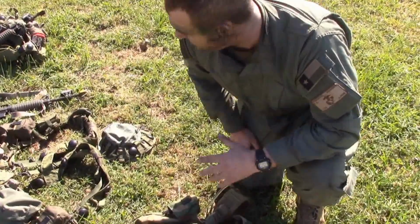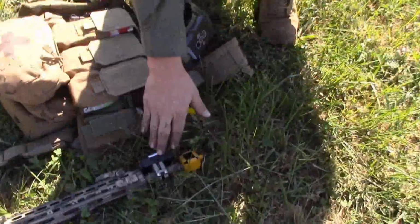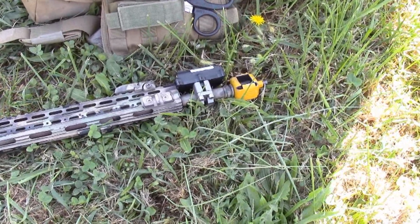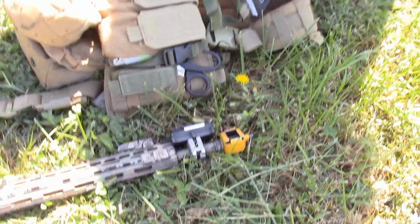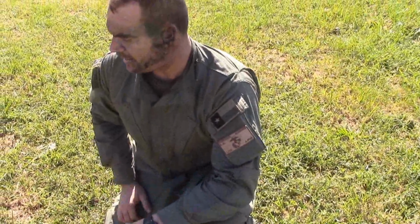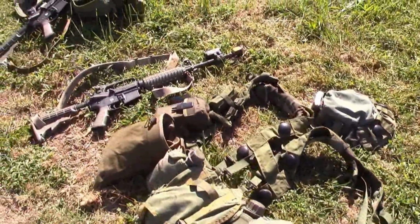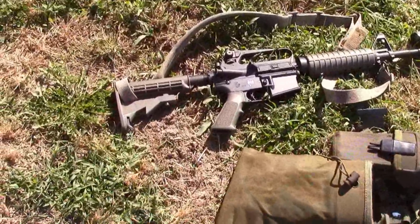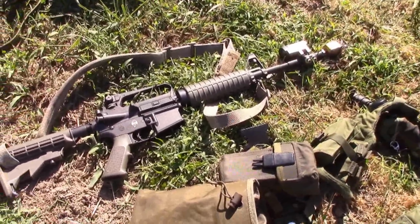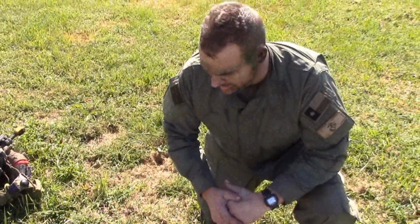The only downside is when we first got here, they outfitted our personal weapons with the IWS gear, and then once the exercise kicked off and we had to trade our IWS gear in to get the Miles 2000 gear, we had to get a stock AR-15. So that's why you'll see in the video that we start off with our own personal rifle, and then we end up with a stock M4 style carbine later on.